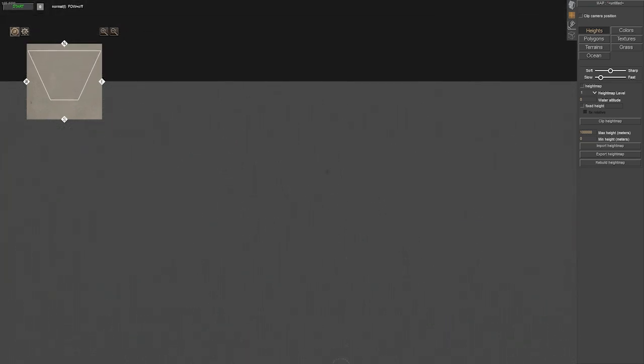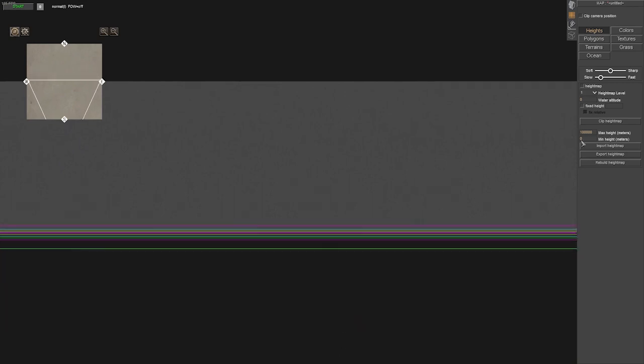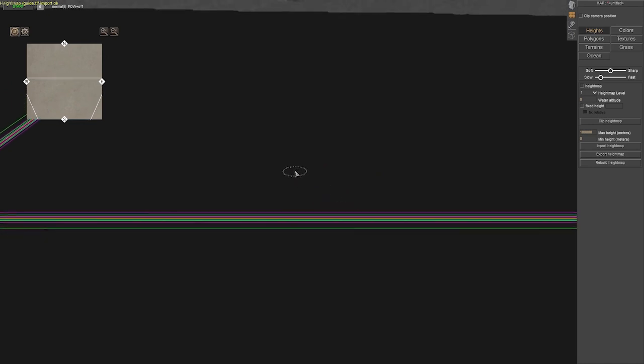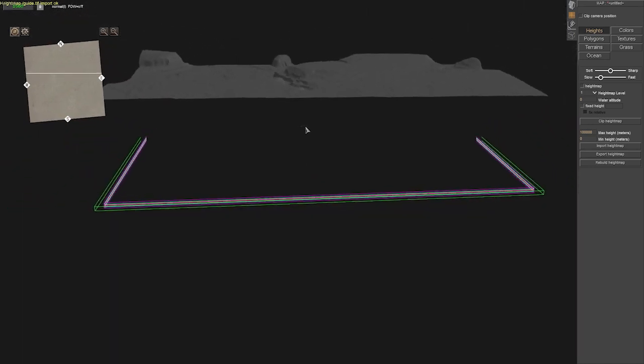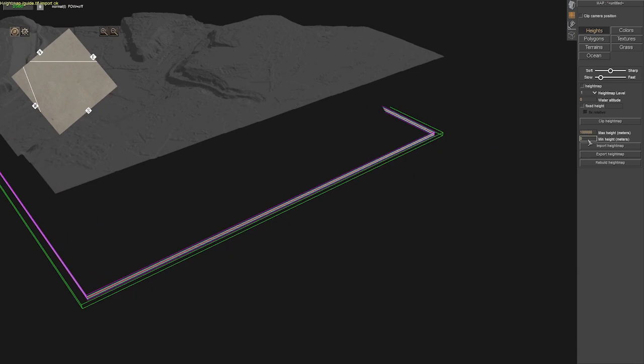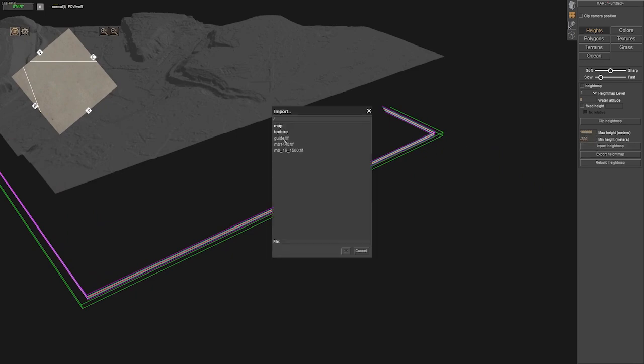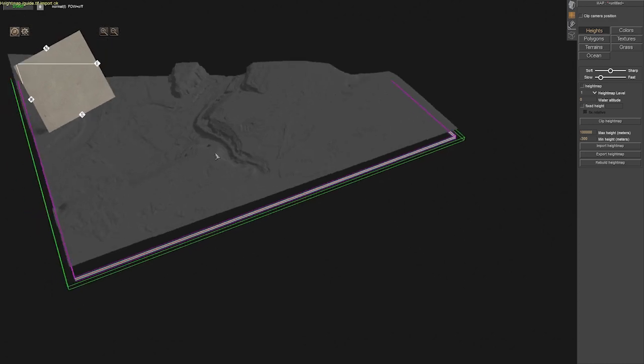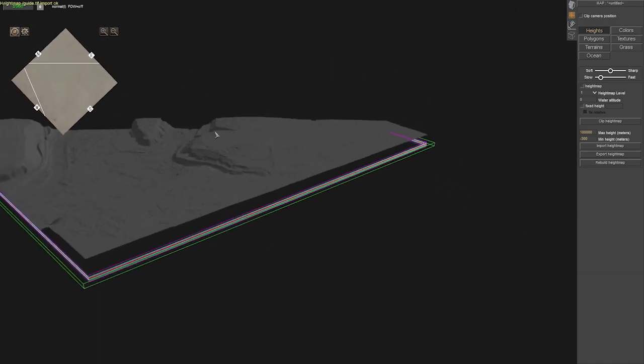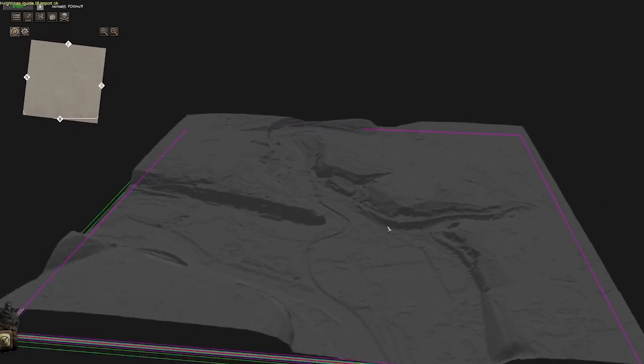Our terrain has been created. So now you can select import. And you see, it did a lot of things. So I set -300. That worked for me. Enter. And do it again. I could have done it in the first place, I guess. Yep. Now, pretty usable. The usable map. There you go.